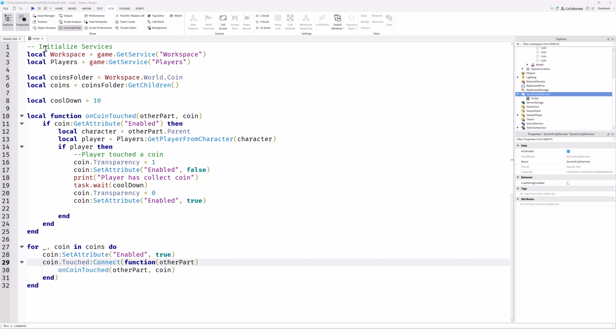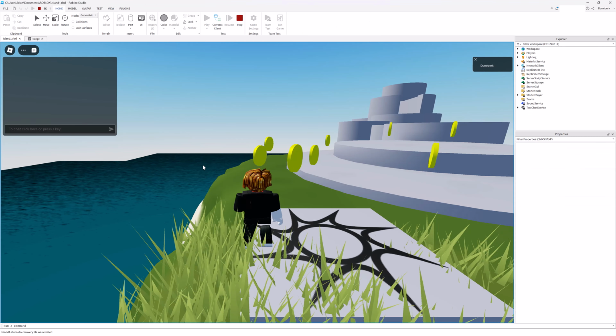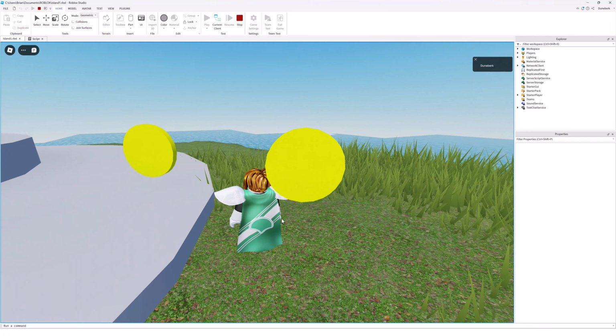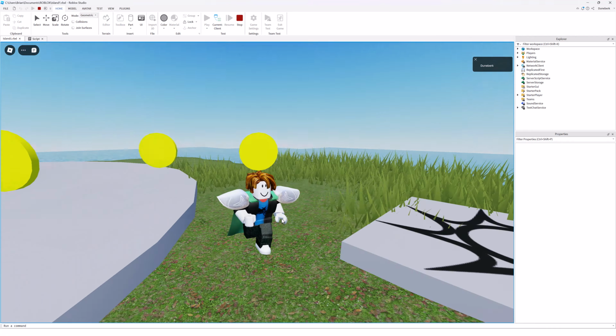Okay, it's time to play test, the moment of truth. Did I make any typos? Are there any mistakes? Up here at the top in our script, hit the play button. This will launch our play test. There's my player. Everything's looking good so far. And we go over here, and that should have spawned a dialogue. To see our dialogue, we have to go over here to view, click on output, and there we get all of our messages. And it looks like I have an error in my script on line 2. It was expecting a colon, not a period.